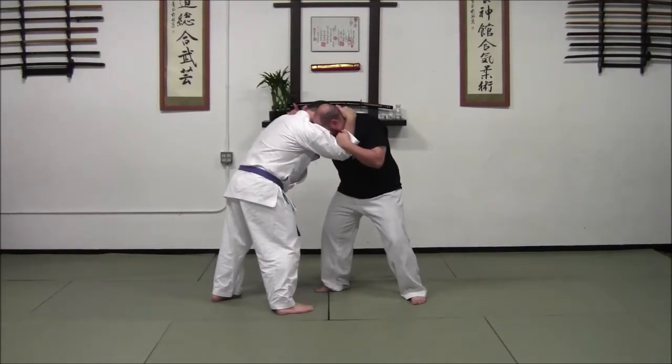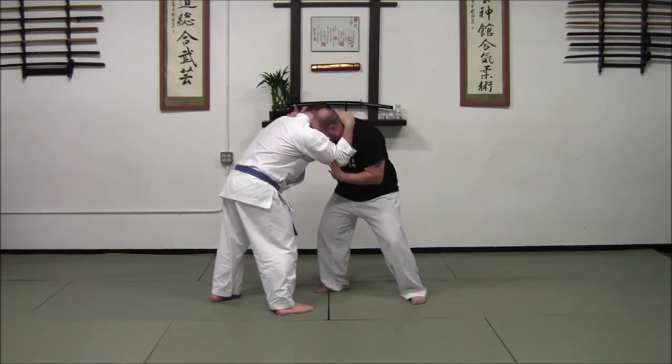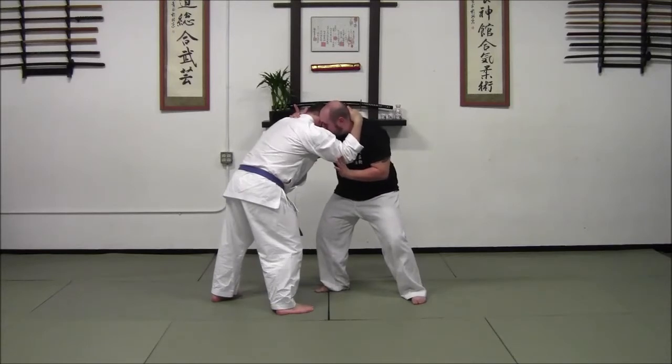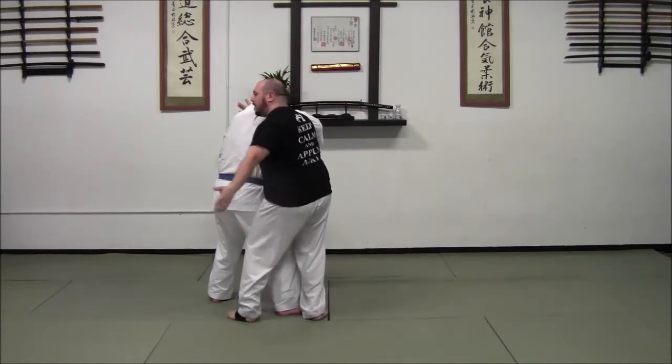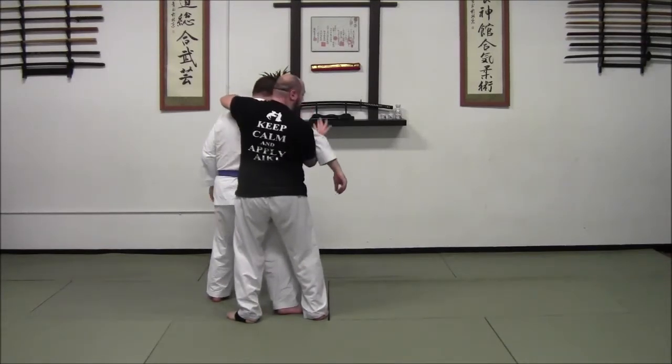So I'm going to start with the duck under. My left hand is going to slide underneath using the web of my hand just above his elbow. And I'm going to change levels as I drive the hand over my head, and then duck under the arm. My left hand is going to circle around the head, and my right arm is going to pull back to my chest, extending this arm.